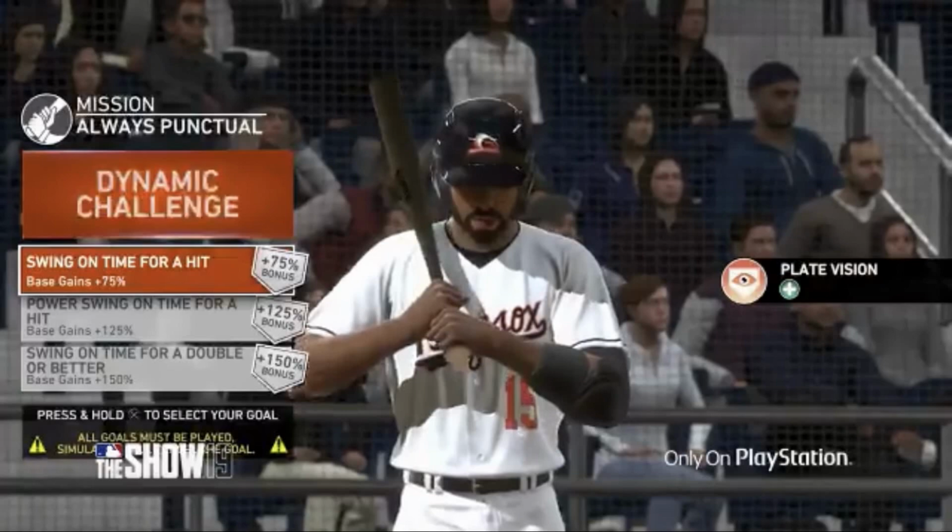As you can see in the screenshot, also he increased his plate vision in the last appearance, or he took a ball or something. But yeah, it looks like dynamic challenges are coming to the game. How they're going to be implemented, I don't know, but it seems interesting nonetheless.